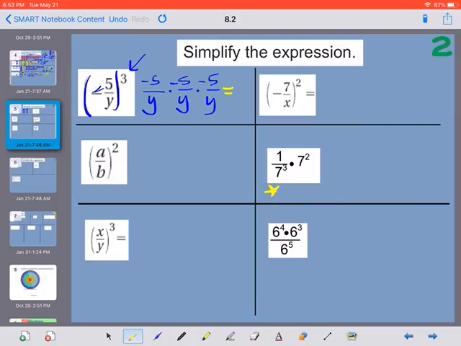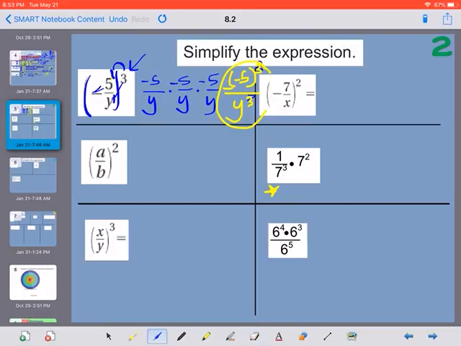And we could simplify. Well, how many negative 5s do we have? We have 3. And on the bottom, we multiplied y 3 times. You also know that if we have our exponent, this is really a 1, and you're really multiplying our exponents. 3 times 1 is 3. And here, this is to the power of 1. 3 times 1 is 3. And we have our parentheses here. We multiply.